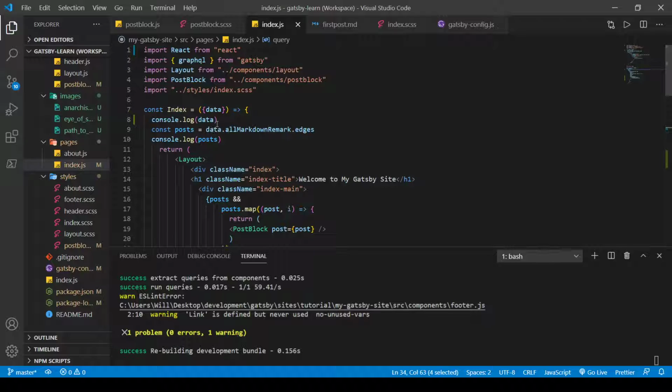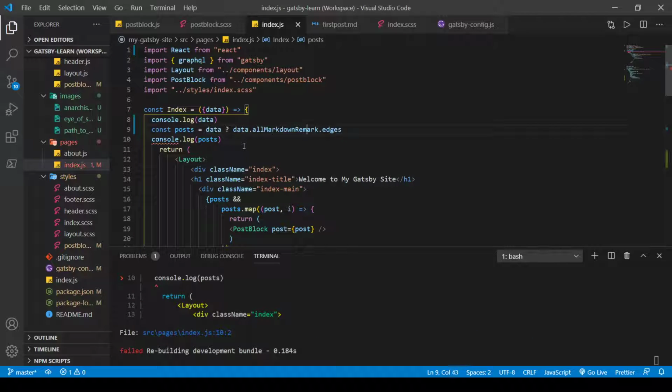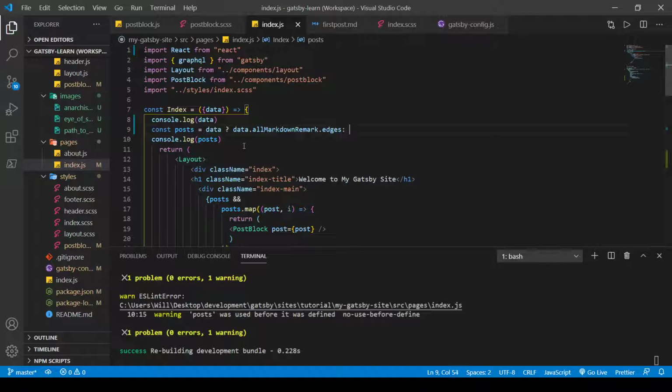That means the data is not defined, right? So what we should probably do is use a conditional here. So we can say if there is some data, that's what we want. Else we'll just put an empty string there. All right, for now.